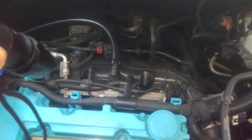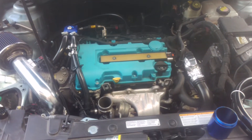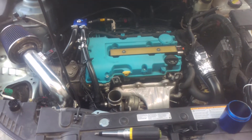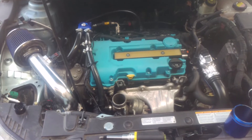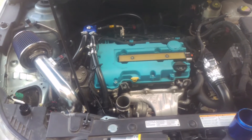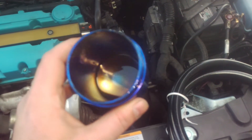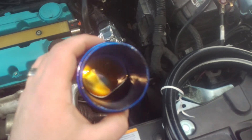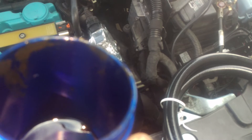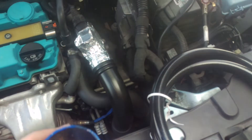The oil will go through your throttle body, through your intake manifold, and get on your intake valves, combustion chambers, and pistons. It'll affect your fuel economy and your horsepower — it's just not good for anything. If you want everything in your intake and combustion chambers to be cleaner and have full power and good fuel economy, you want to keep all that oil out. I've only had it a few hours of driving and it's already collecting some material — it smells like a mixture of gas and oil. Up on the wall it looks like some thick, almost sludge-like material. That right there will carbon up your intake valves and combustion chambers. I should have done this a long time ago.